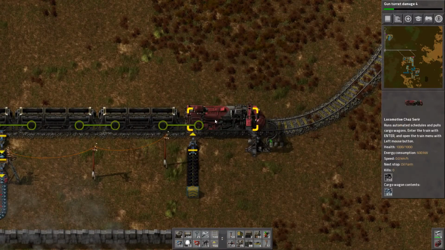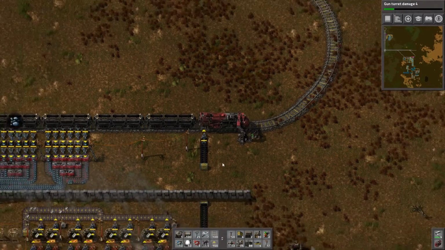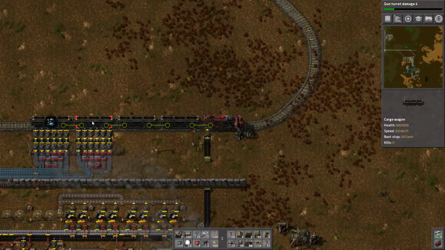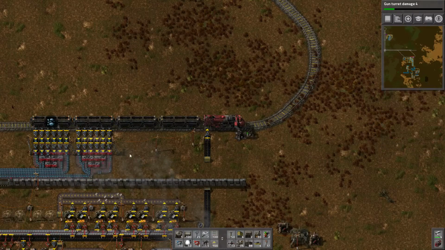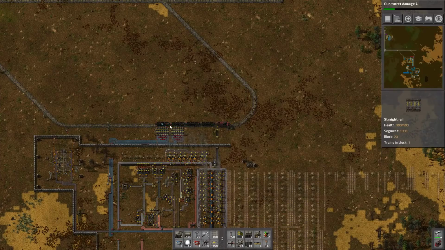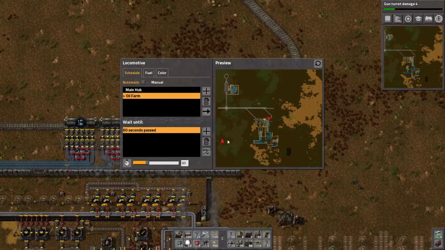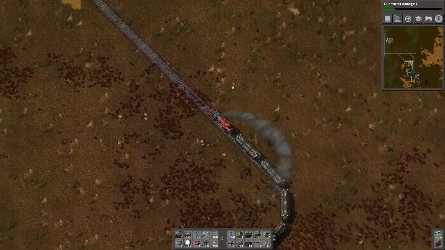Alright, it has a path. Don't know what it's waiting on, though. Why is that one already empty? I guess it's just taking so much more from that. But seeing now as it's not needed, I'm going to go ahead and say, go to this guy. This way we don't have to sit here and wait. See, I was just taking it so slowly.